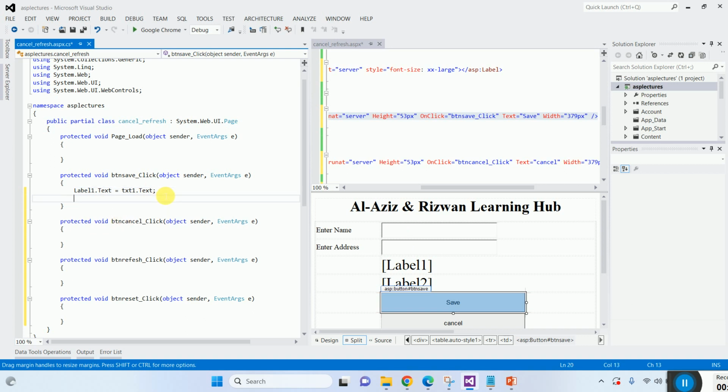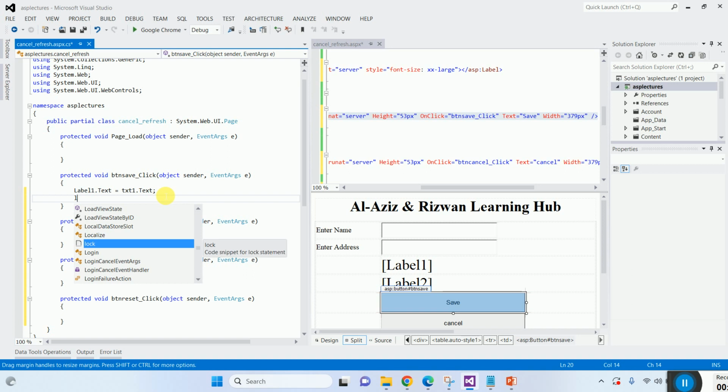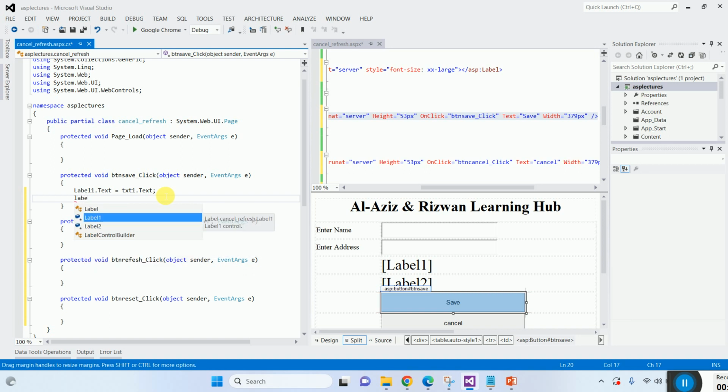For the ID of the second text box, Label2.Text equal txtAddress.Text.